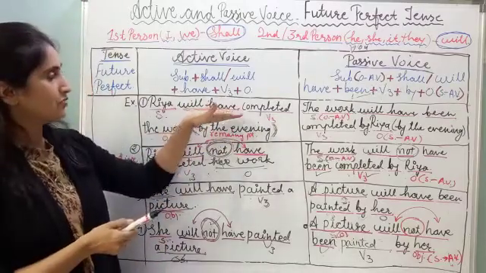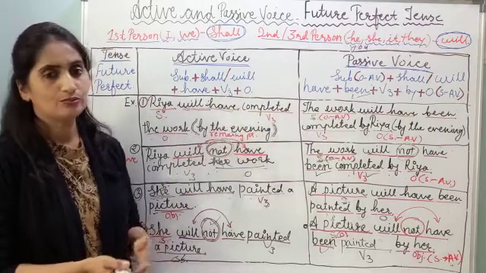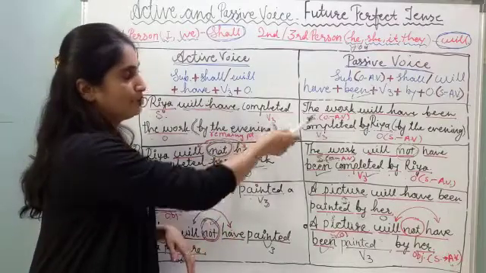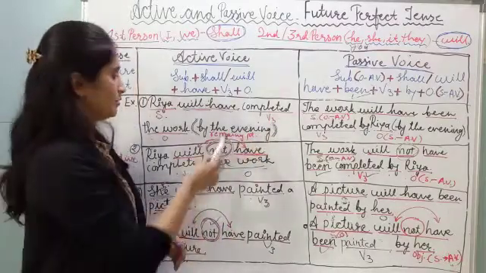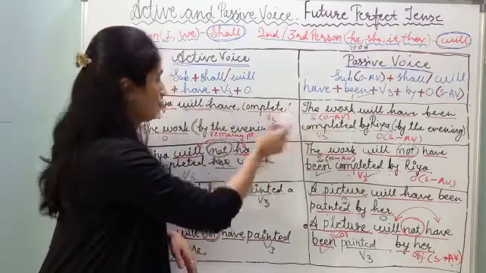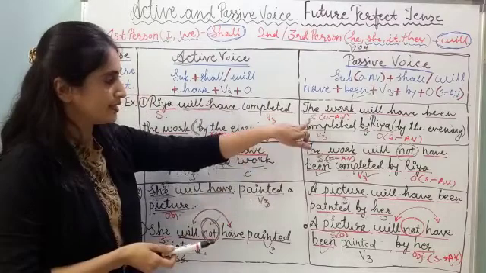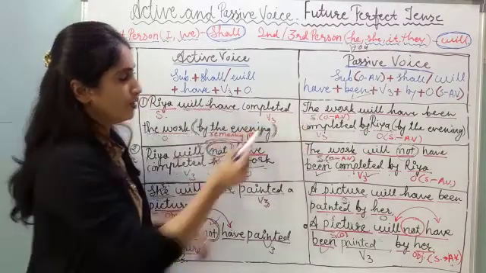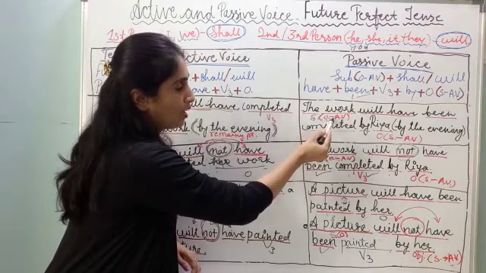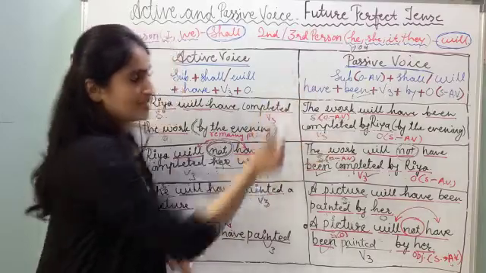We have to convert this sentence to passive voice now. What to do? Just as we have done earlier. That is, the object will become the subject in passive voice. In this sentence, the object is work and so it will be the subject in this sentence. So, subject I have written and in bracket it is OAV. Means what? Object in active voice.